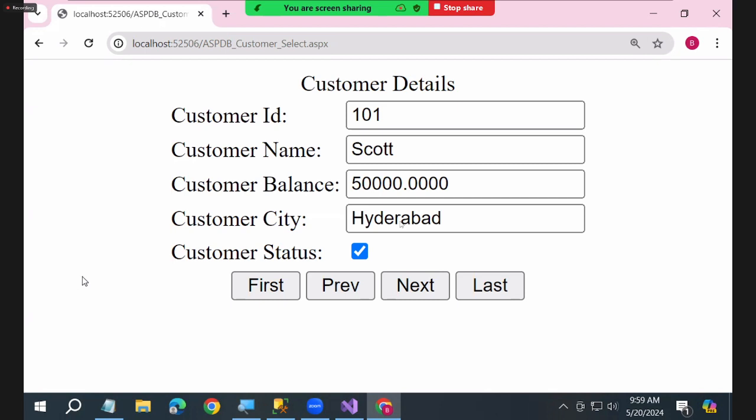But I have a problem. What is the problem? Where am I now? Last record, correct? If I click on the next button, row index will become 10 now. Current row index is 9 here. When I click on the next button, row index will become 10 now, and it goes to show data. Yes or not? Show data will throw an error. There is no row.